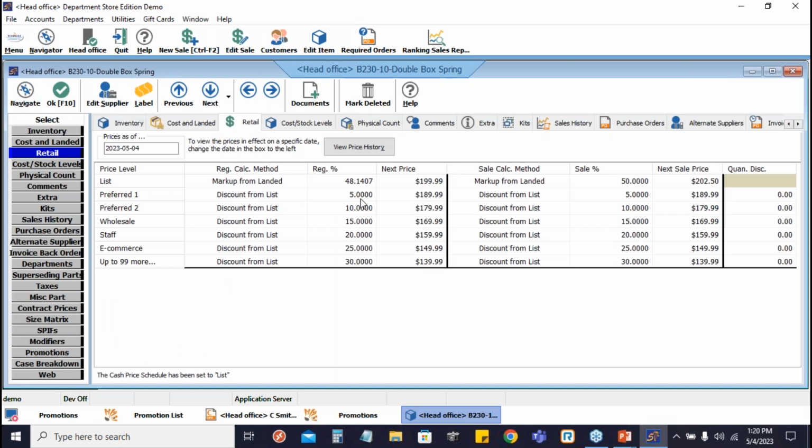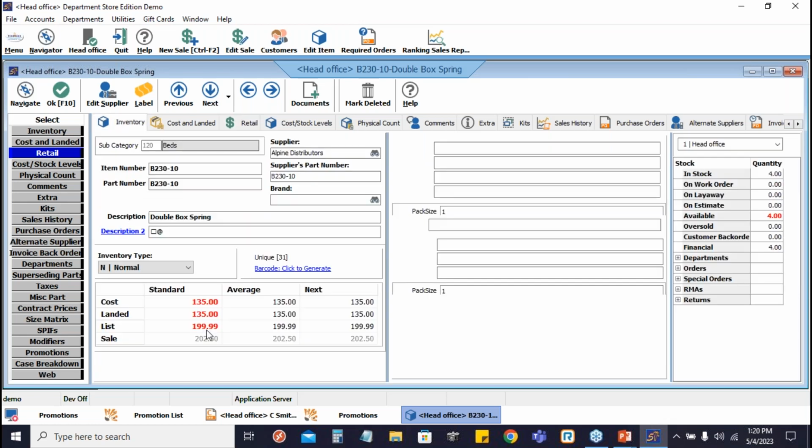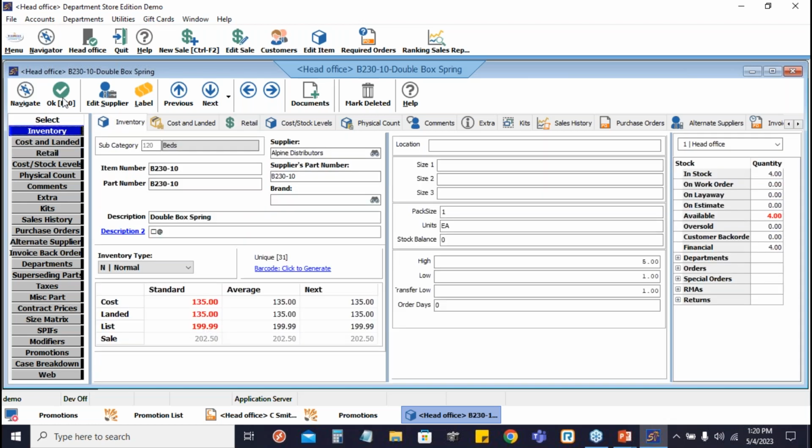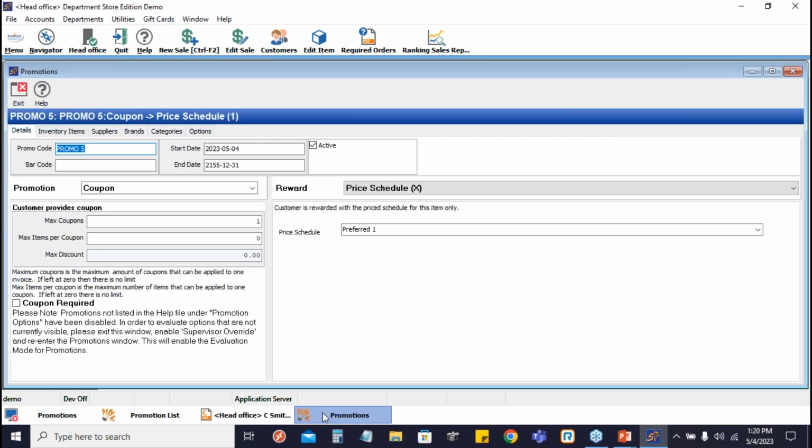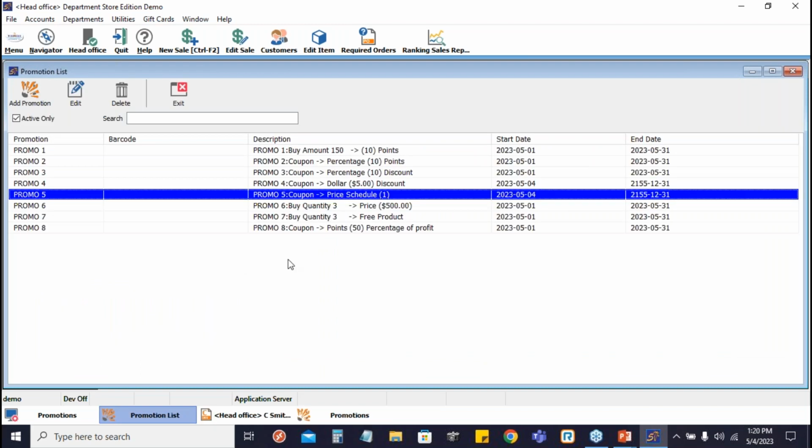The preferred one price schedule is a 5% discount from list, which is 199, and it is the same with the other items from the same category, 120.